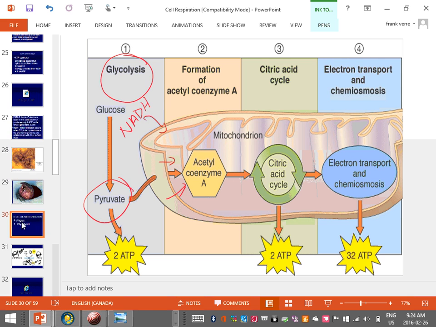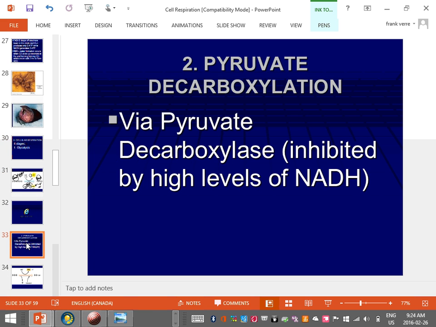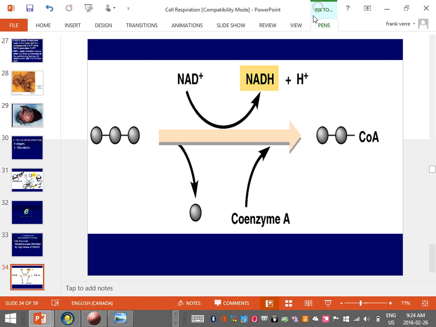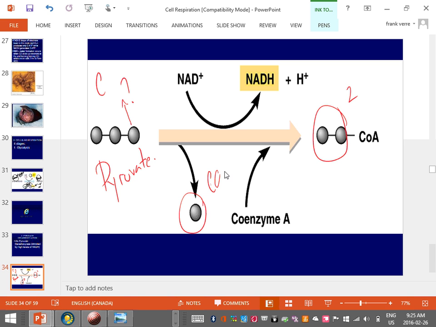So in stage 2, after glycolysis, we have a stage called pyruvate decarboxylation. Okay? Now, what happens in this stage? Well, we start with a molecule called pyruvate, which is in the mitochondria. So it had to go through the mitochondrial membrane through a transporter, got in, and what happened to it? What do you think these little things are? What kind of atoms are these? Carbon atoms. How many carbon atoms do you see? 3. How many do you see here? 2. What's this then? This is a molecule of carbon dioxide.